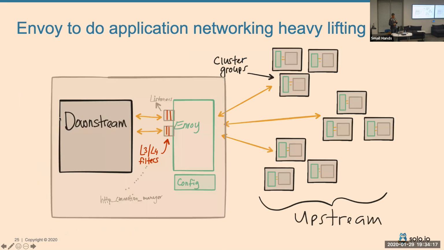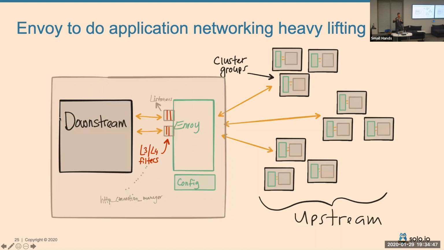In one particular scenario, this doesn't mean Envoy is constricted to this particular deployment, but this is kind of how it came out of Lyft, which was Envoy was deployed next to an application. And in Lyft, for example, it was deployed on AWS and VMs. Envoy was deployed next to the applications, and when the applications talked out over the network, they would talk through this proxy. So you can kind of think of it as a forwarding proxy.